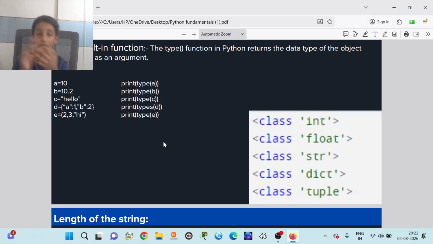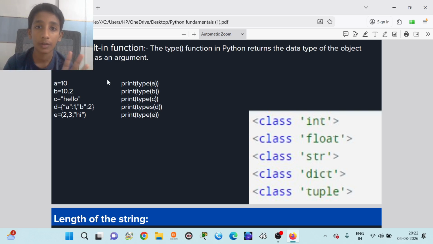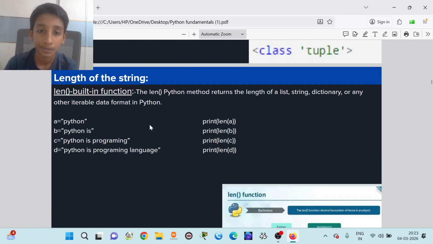So if you get normal values without any decimal, you don't need to waste data, you can use the int function, so that it will only store the values without a decimal point. If you have the decimal value and don't want data loss, then you can use the float function.